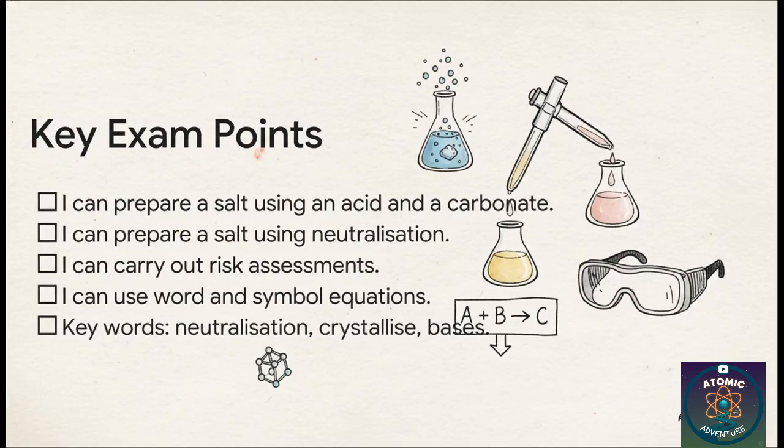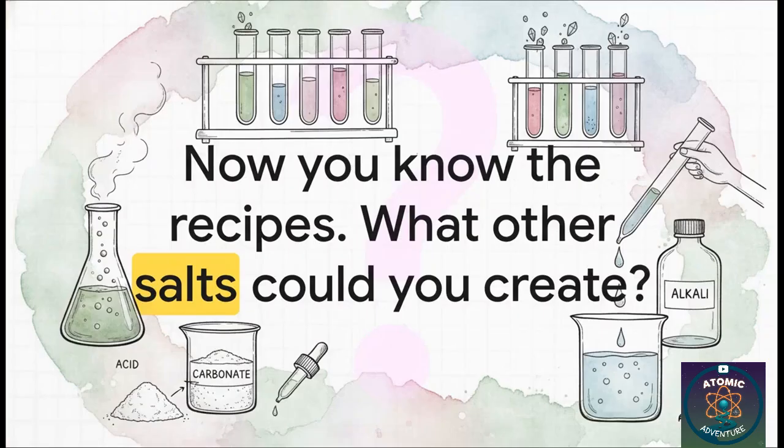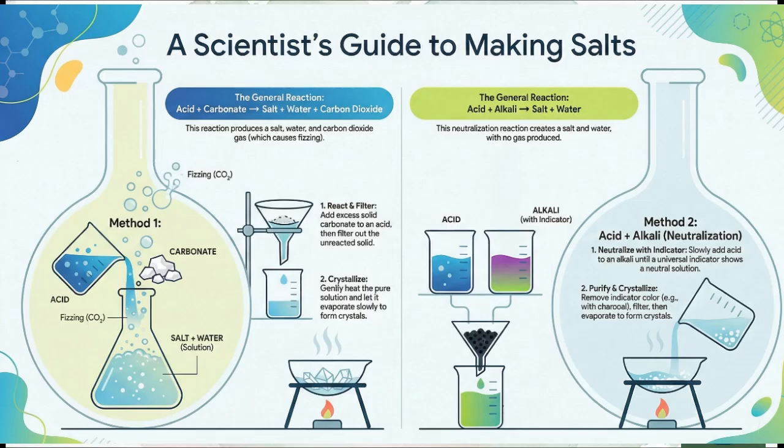Use this as a checklist to test your understanding. If you can confidently tick off every box on here, then you're in a great position to tackle any exam questions about making salts. So there you have it, two reliable recipes for making salts in a lab. Now the challenge is over to you. What other combinations of acids and bases could you use? What other salts could you create? The possibilities are pretty much endless.